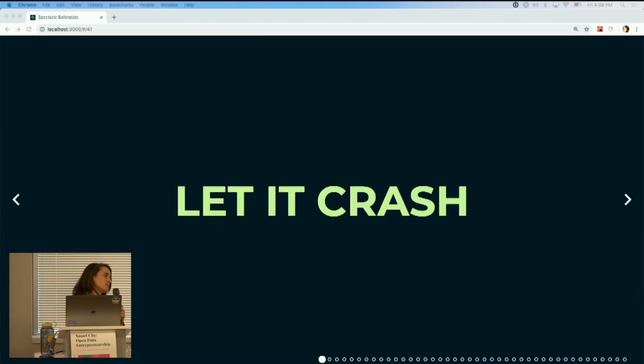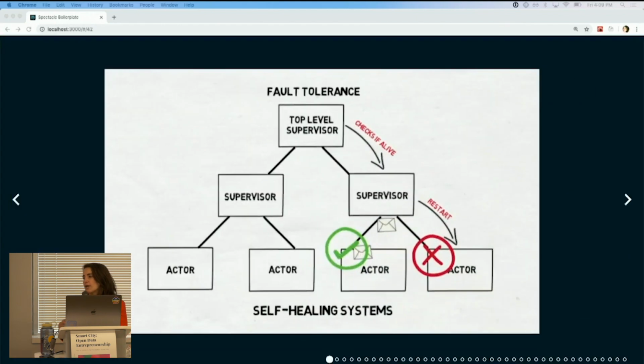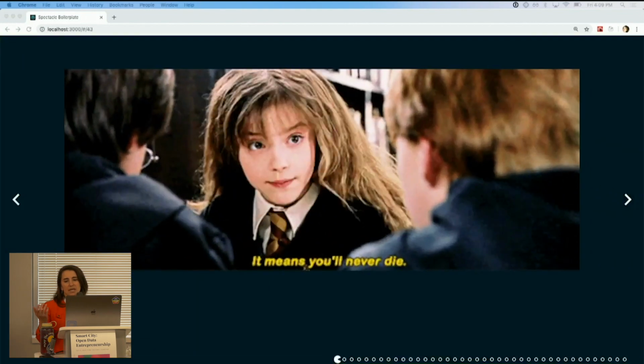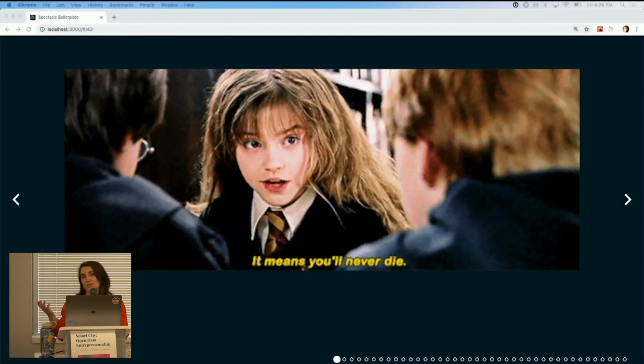And we've all heard this phrase within this community, right? Like, let it crash. We are allowing ourselves to essentially build in this Elixir Erlang ecosystem these kind of self-healing systems, right? We have processes that watch other processes. And this goes back to the thing I was talking about with regards to coordination, right? We're building these self-healing systems that are allowing us to better coordinate our work. So if something goes down, the work still keeps moving forward. And theoretically, we build systems that don't die, right? We try to.